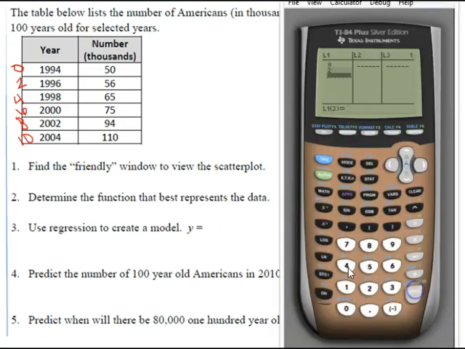2, 4, 6, 8, and 10. Now, these we can type in no problem, because those are fairly easy. Notice how the table already made it easy for us. Instead of listing 50,000, 56,000, it kind of truncated it. It just shortened it for us, and we're talking about a smaller digit.